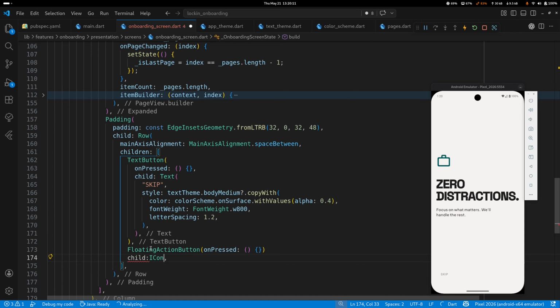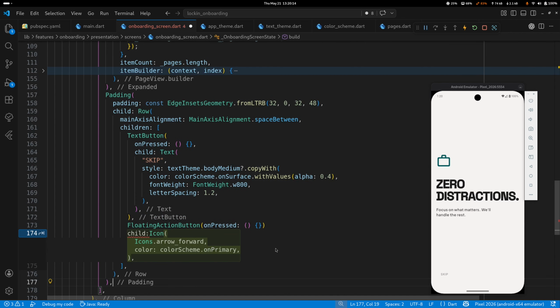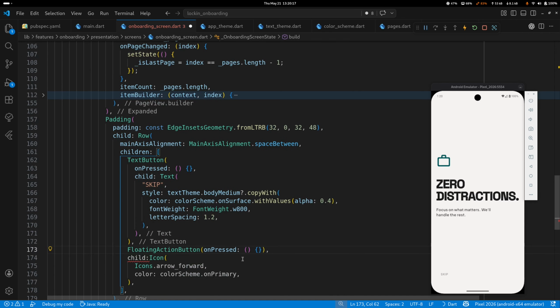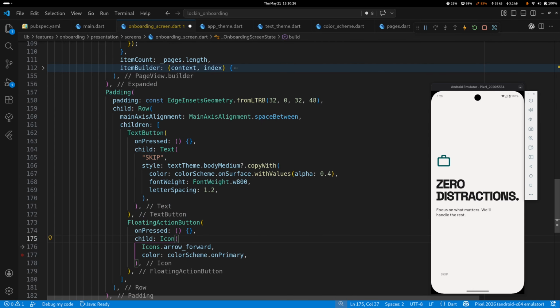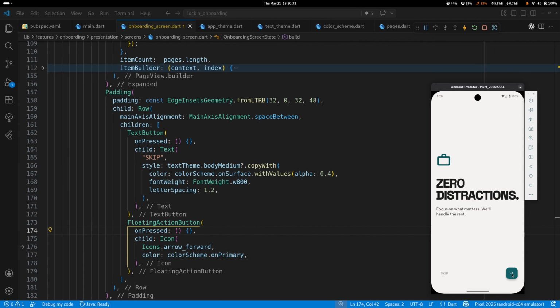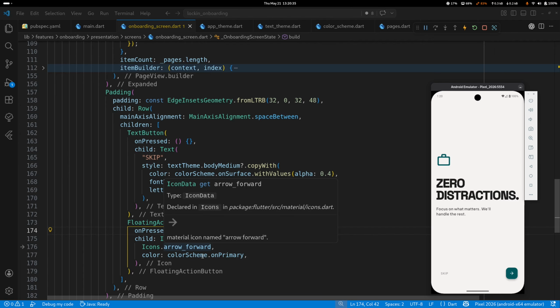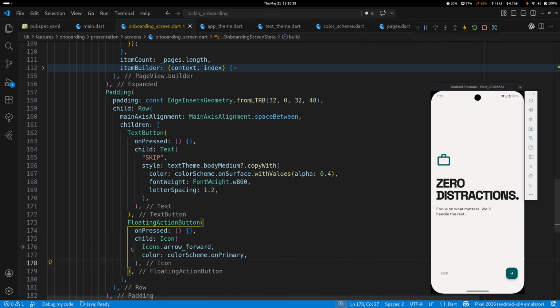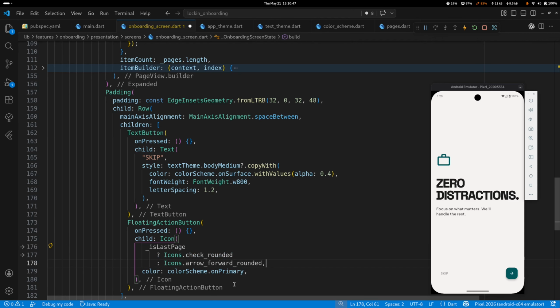We'll do child icon. Comma there. This should be actually inside here. Now here we're gonna do a conditional check, but first let's see the button. If I click on this, nothing happens because there is no logic which actually connects it. But what we're gonna do is make sure that if it's the last page, I want to show a check around it, otherwise I want to show a check forward, like this. Simple. That's it.